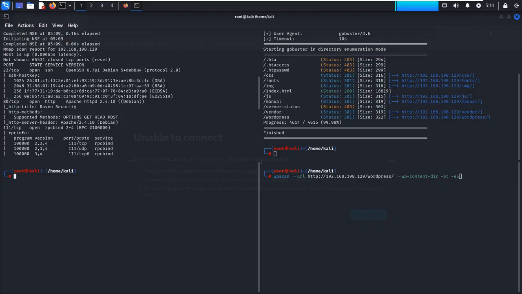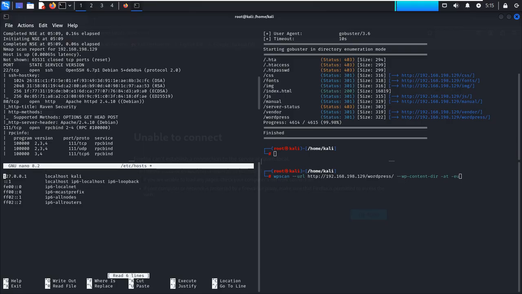So what you're gonna do is you're gonna do nano /etc/hosts, and then we're gonna add that to our hosts file. Oh, I already typed down these things.